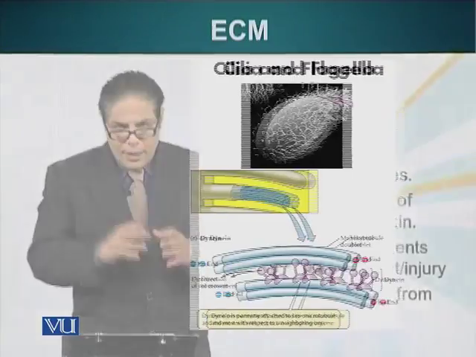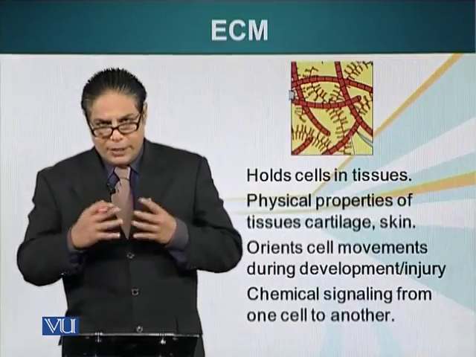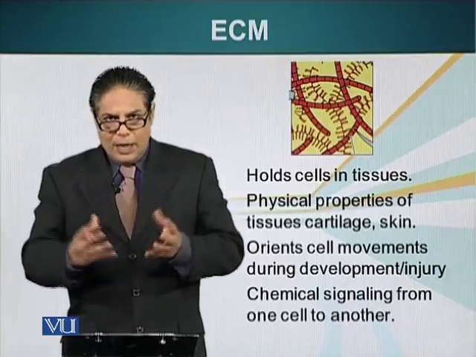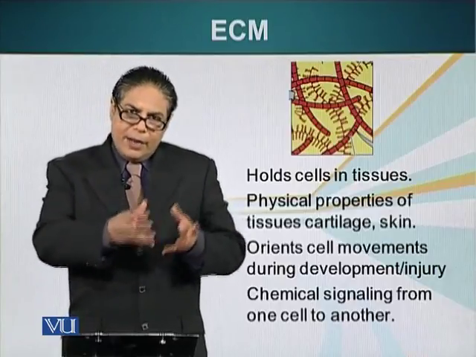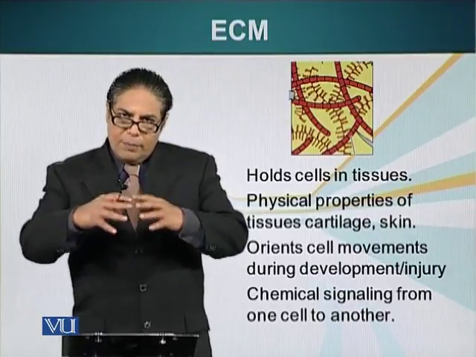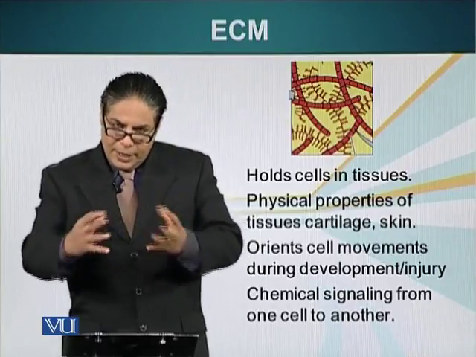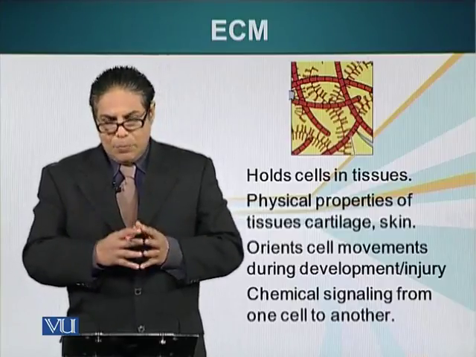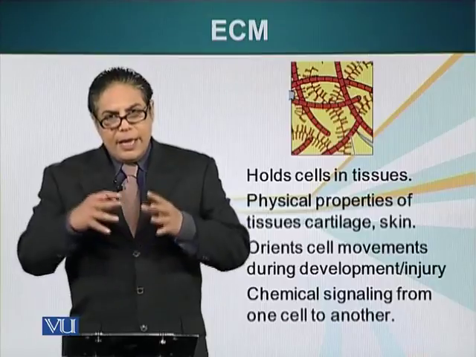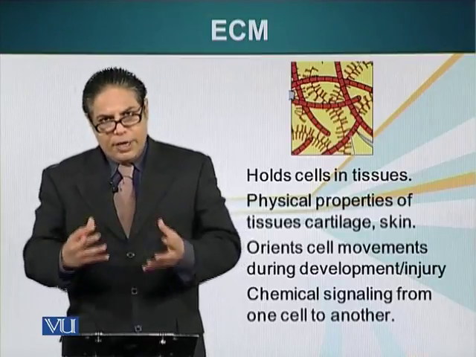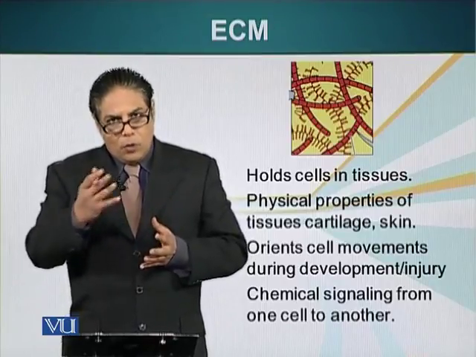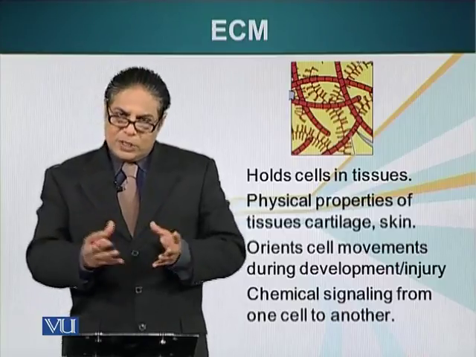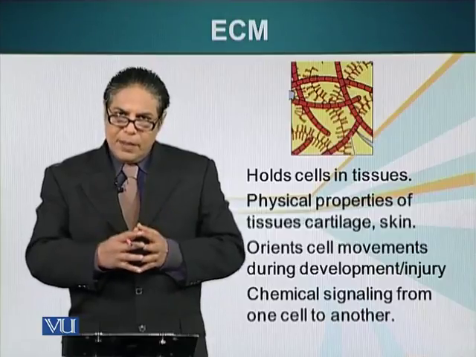Let's look at another important aspect of cells. Cells, as I've said, do not exist in vacuum or in isolation. They're either neighboring other cells or they are present in an extracellular material, which we refer to as ECM. ECM is also secreted by cells. For example, collagen is produced by fibroblasts. It is a type of extracellular material or ECM.